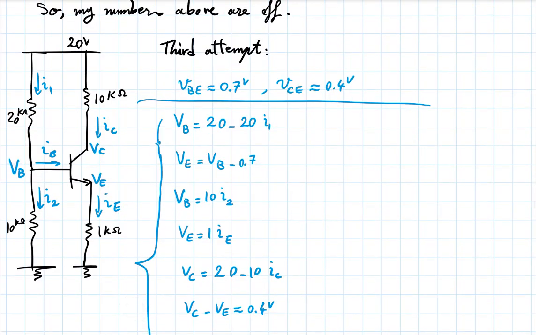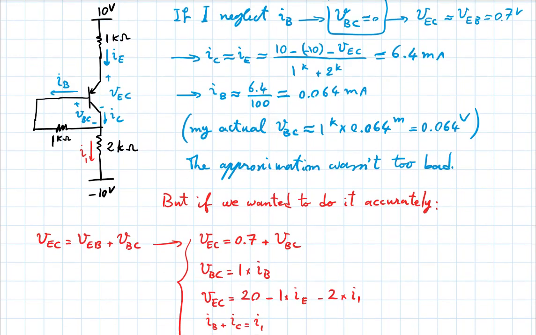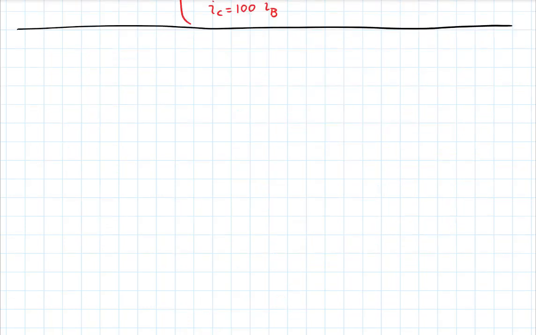Well, this was an NPN transistor, so the base emitter voltage was about 0.7 volts. This is a PNP transistor, so it's the emitter base voltage that's about 0.7 volts. The polarities are reversed. And basically any circuit that you can make with one, you can make with reverse polarities with the other one with the same numbers, right?